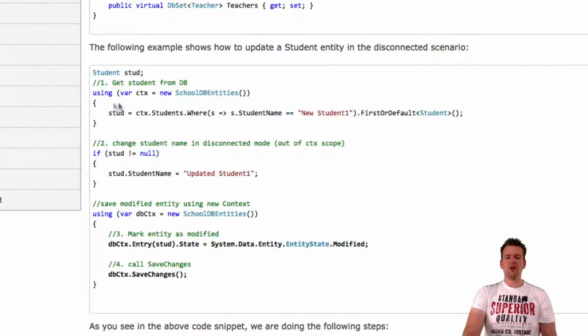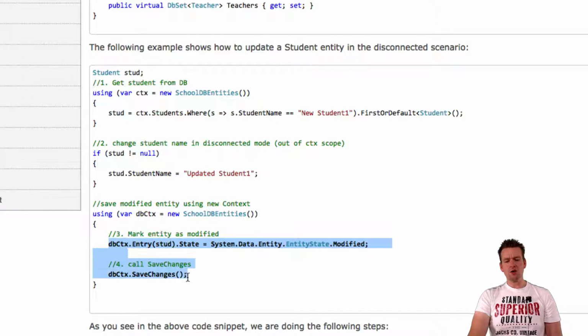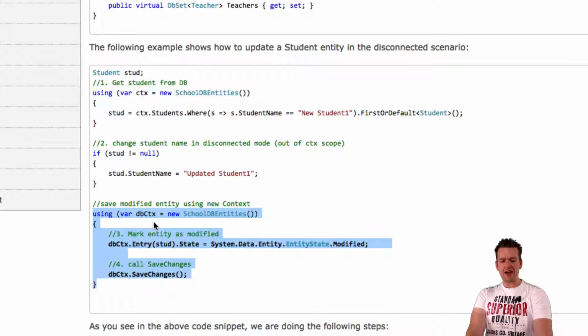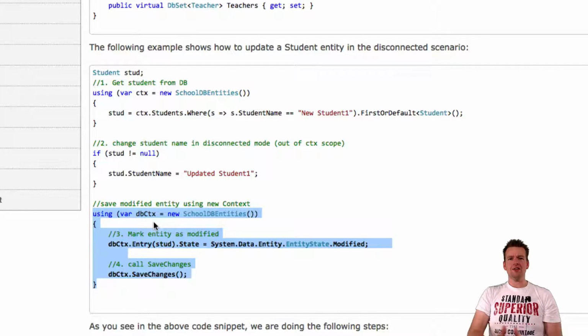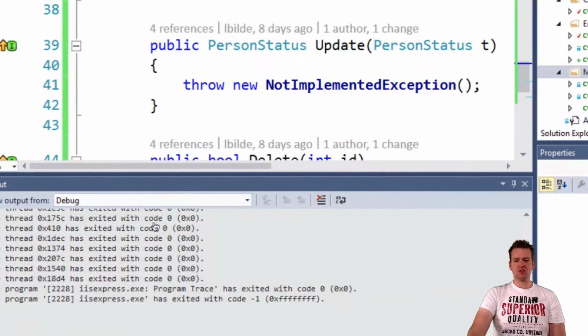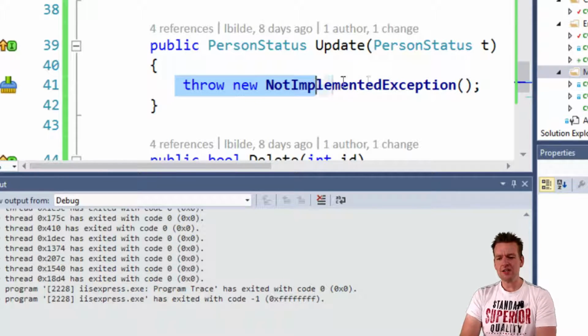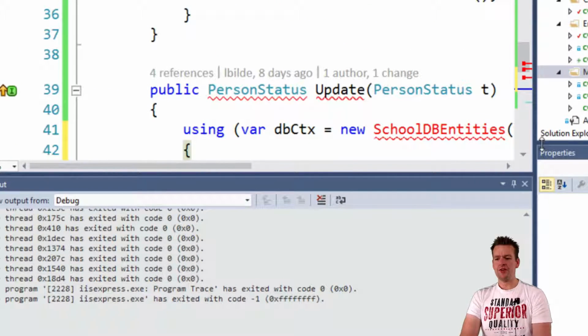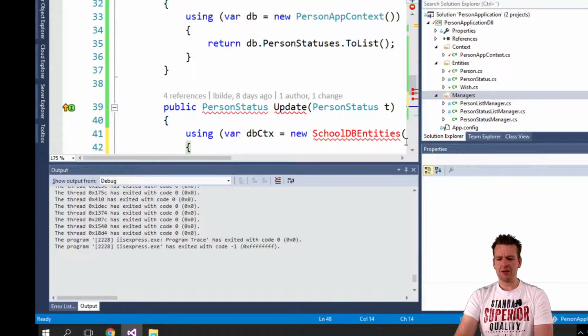We're going to do the same. We're going to pull data for the website, and then at some point when people say update, we connect again. And this is the code we should need to, in the end, save and update our actual entity inside the database. So I'm going to grab that code, paste it in here, and just use it to show you guys how you can use code directly from their site. Let me zoom out again a little bit.